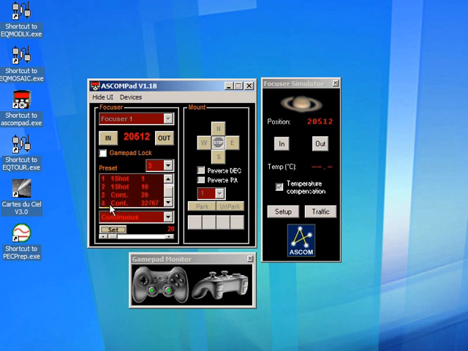I've also got another continuous, which is pretty much the full range of movement for this simulator, and so pressing that, it will move the entire range whilst ever the button is pressed. So by using this, you can affect the resolution, selecting a preset, the resolution at which you're moving. If you need to move a long way, you could use preset 4 or preset 3 and hold the button down. And then when you get approximate focus, you then perhaps want to be using the one-shot movements to get closer to fine focus. And obviously preset 1 here, that's just moving a single step at a time, is your very fine focus.